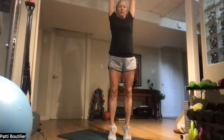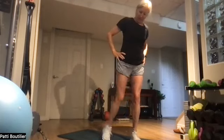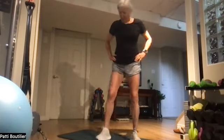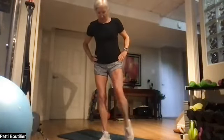And forwards. One, and let's go all the way up on our tippy toes. All right, down on one heel, up on two. All the way up, squeeze and down. All right, and let's roll those ankles around. And rolling, rolling, rolling. And the other foot. And the other way.